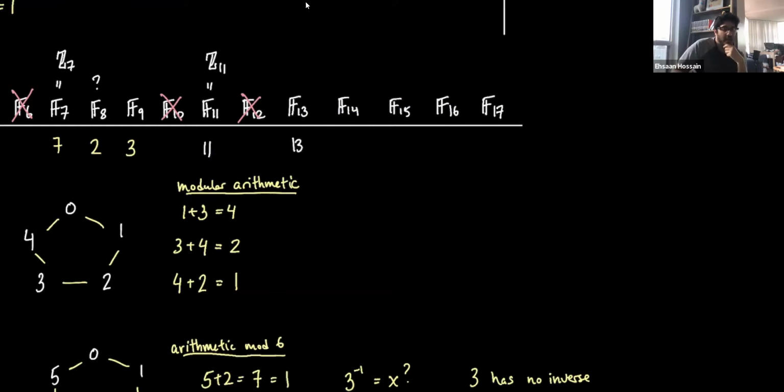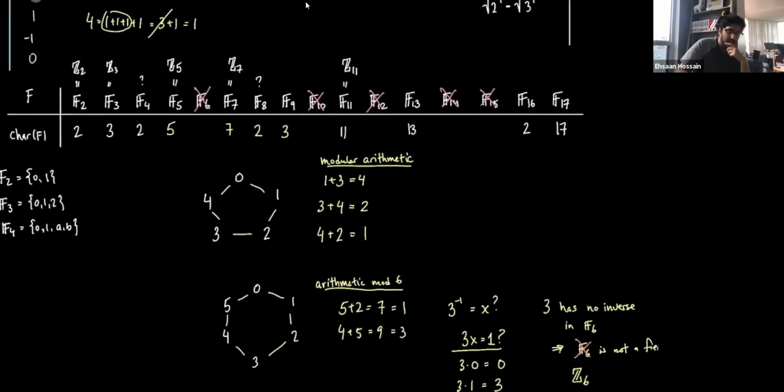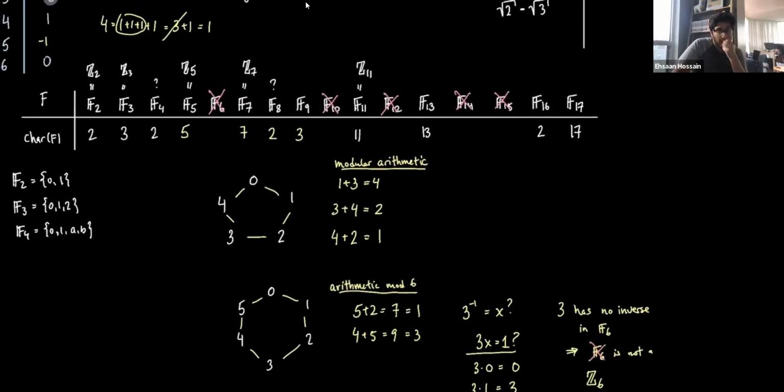So as long as Fn can be composed of one prime factor, it has characteristic equal to that prime. Okay, you're seeing a pattern in the sequence. That's exactly correct. F14, there is no field of 14 elements. There's no field of 15 elements. 16 is 2 to the power 4, and so it has characteristic 2. 17 is a prime, so it has characteristic 17. Look at that table. Weird pattern, eh?